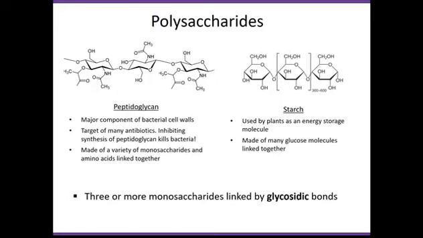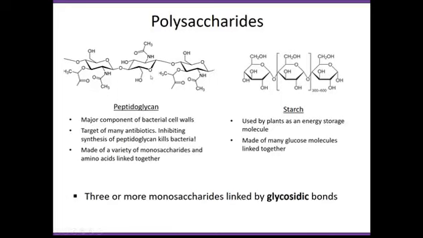Okay, so let's look at two other polysaccharides, peptidoglycan and starch. When you look at peptidoglycan, it makes your eyes want to cross, doesn't it? It's so bizarre looking. It's made not of glucose, it's made of a huge variety of monosaccharides and even some things called amino acids thrown in there just for shits and giggles.